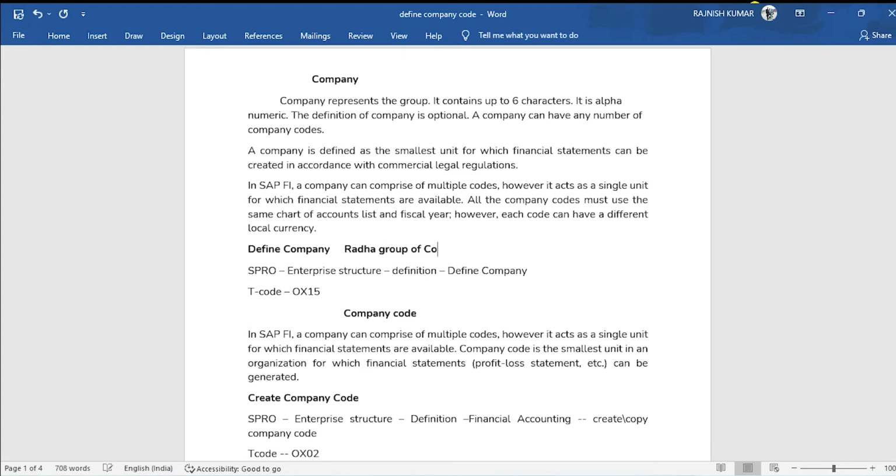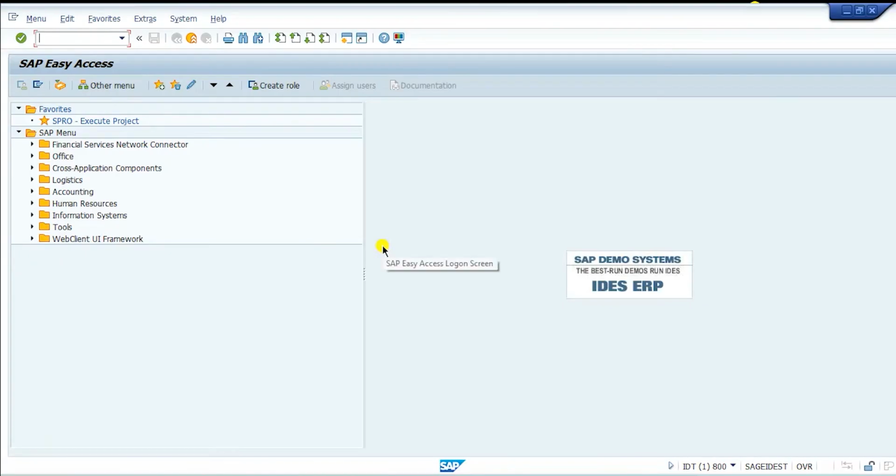Let us change something here. Bharat Power Limited, company limited. This is our company code, and company name is Bharat Group of Companies.